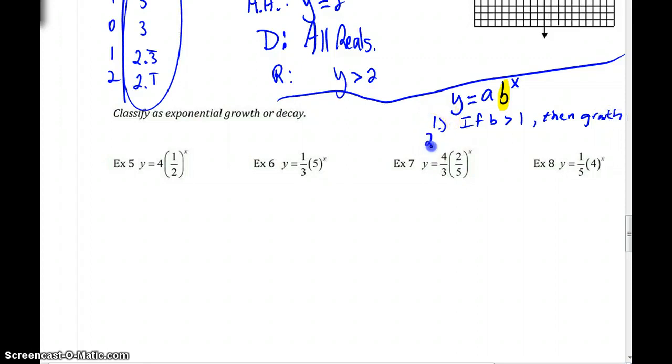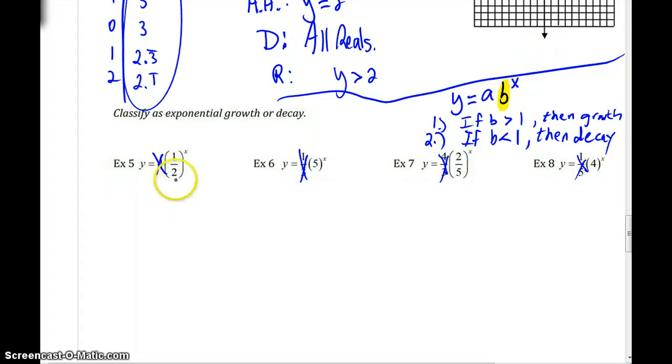Similarly, by way of comparison, if your base is less than 1, then we're going to have decay. Today's graphs, guys, have all been decay graphs. The base was always a value less than 1. So these last 4 problems, we don't even have to graph at all. We just want to know if it is growth or decay. And if I may quickly give you a suggestion, ignore the coefficient. You can even cross it out.